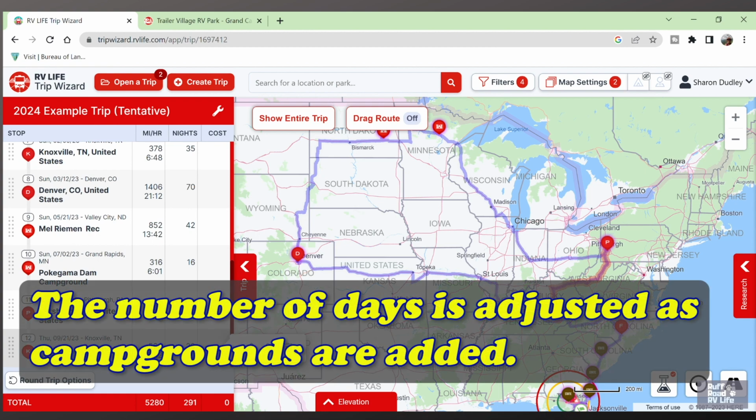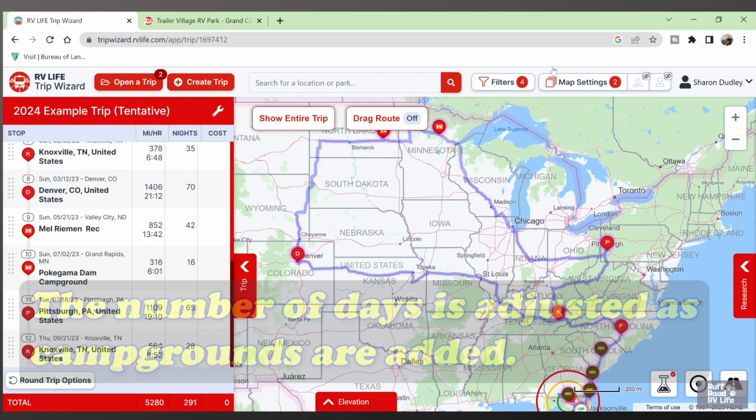So this is a skeleton trip as an example. I'm going to stop with just showing the two trips, a tentative trip and our archive trip. I'm going to do another video to create a trip, so watch for another video on creating a trip, and I'll show you step by step how to do that. But this kind of gives you a little overview. I know it was really long, but I really wanted to show you what this program is capable of, so I didn't want to rush it. So we will be creating a trip next.